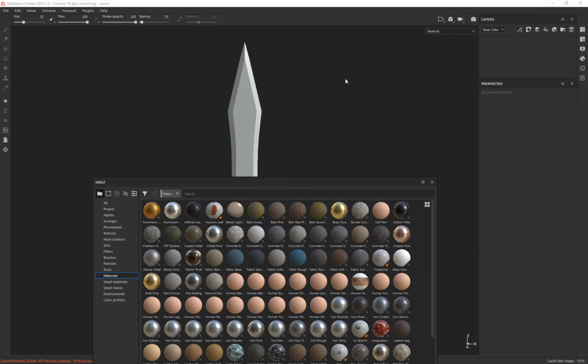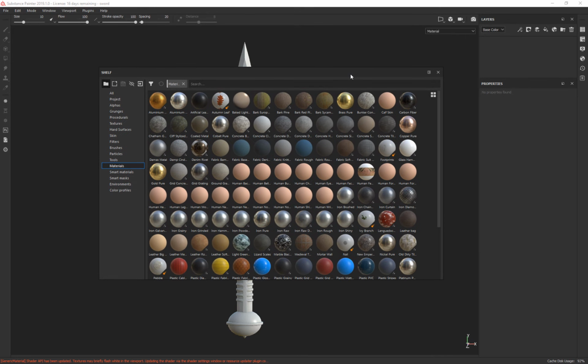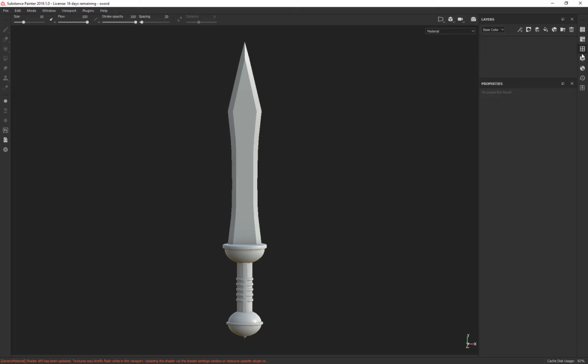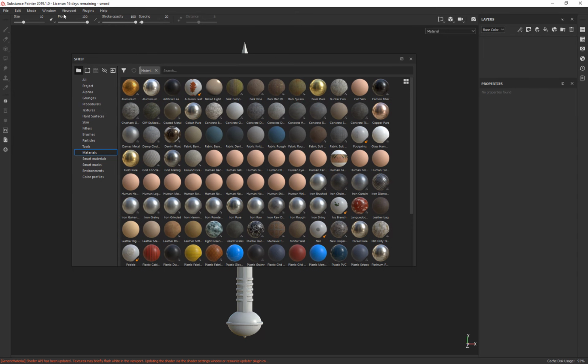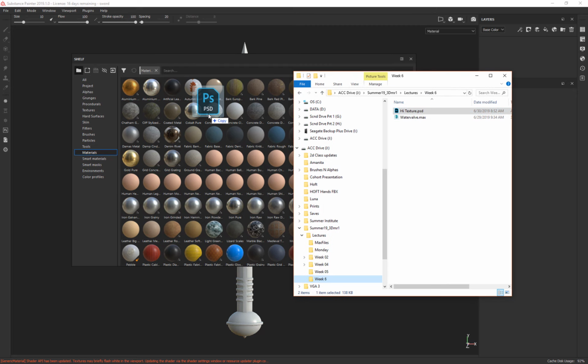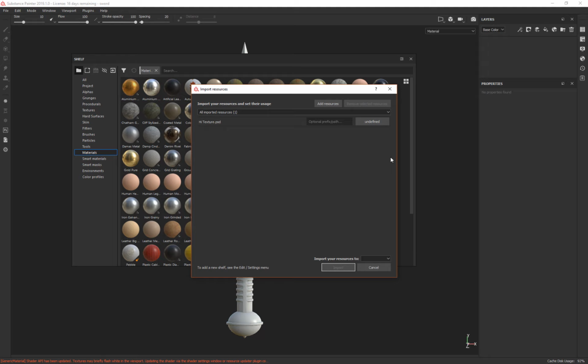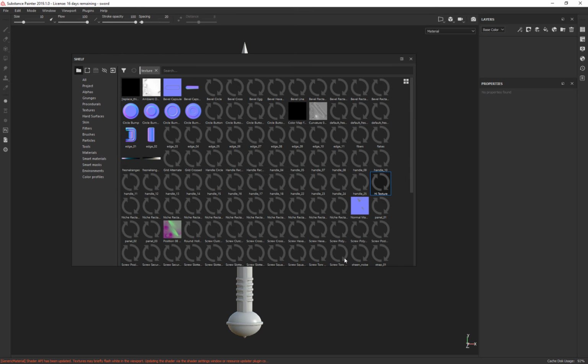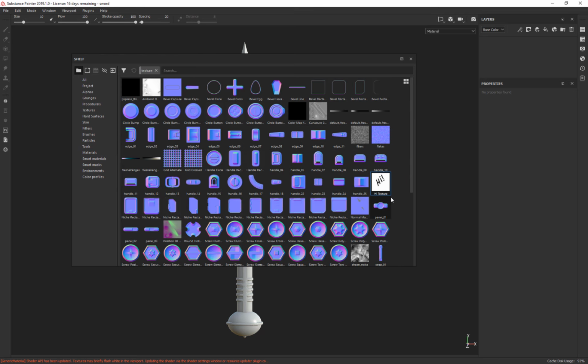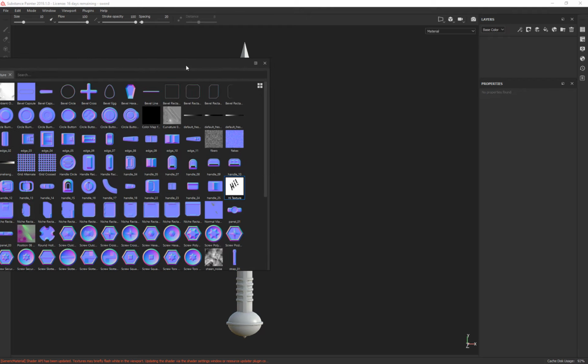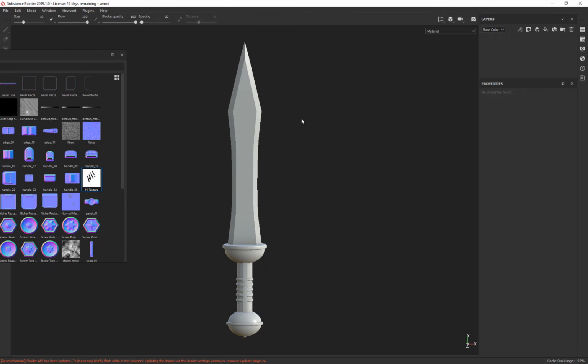The best way for me, the way I always do it, is I just open up my shelf, which if you don't have it, it's right there. And then I just come over to wherever that image that I want to drag in is. In that case, it's this one. I just drag it here, and I can hide this. And say texture, and say current session import, and then it should put it right there. So now that it's in here, I'll just leave this off the screen here.